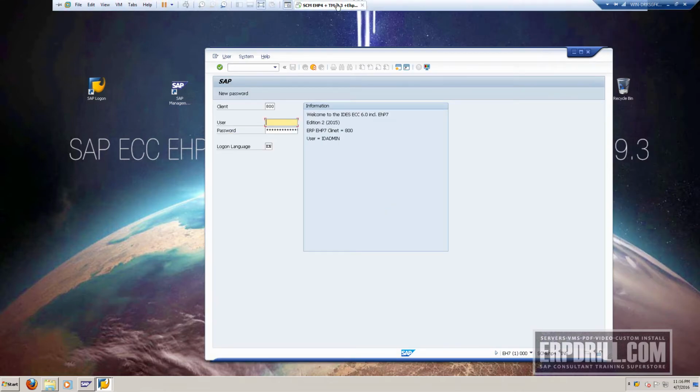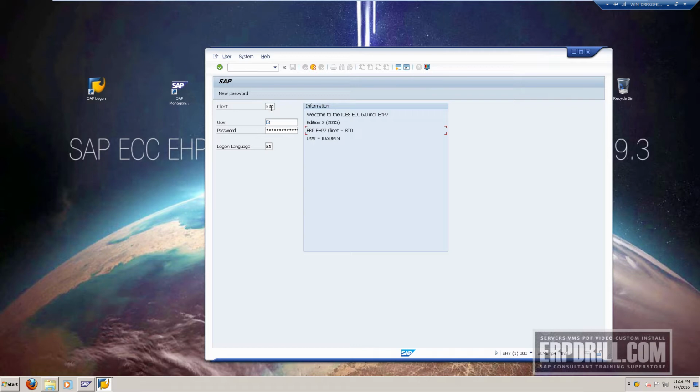again, this is a VMware. It's not a local machine, it's running on virtual machines. You can see your workstation, open a new virtual machine, it's a virtual machine. So this performance is real time. You can see here the configuration has been done. Client 800 is the default client and the user ID is admin, so it's all noted here. So you only need the password, which will be given to you in the email.